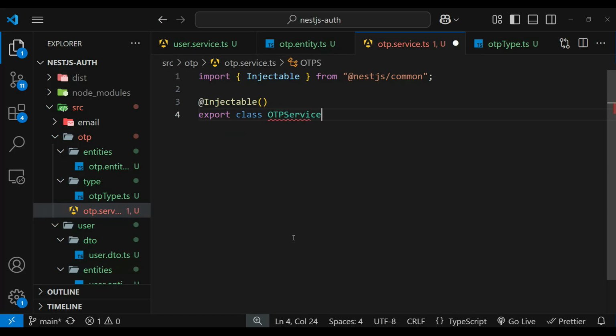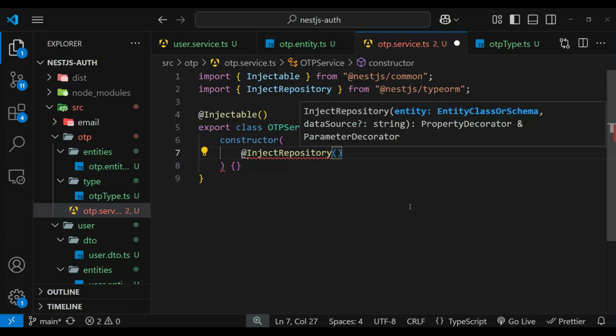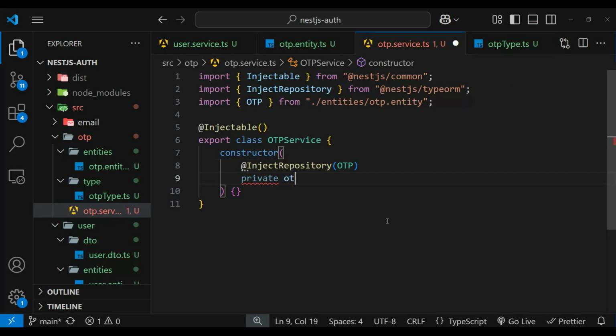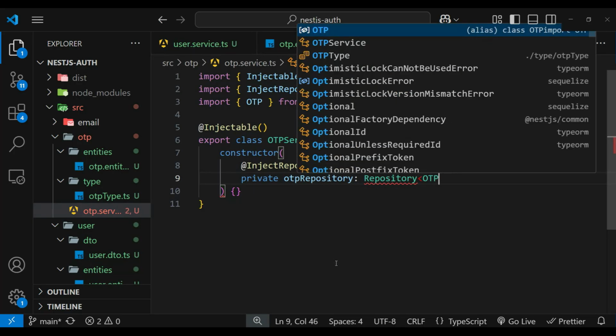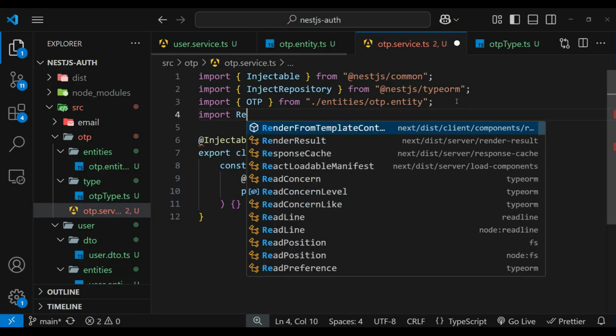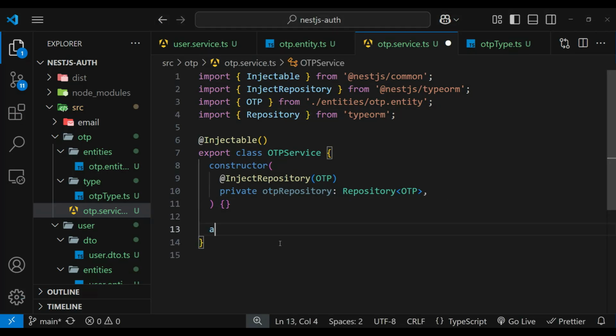This would be our OTP service. Inside the constructor, let's inject our OTP repository. We can name the function generateOTP.